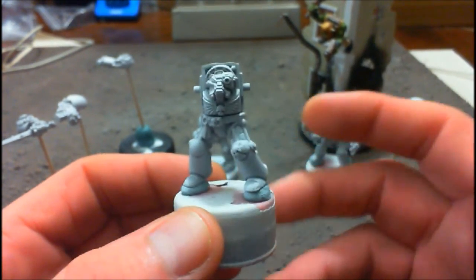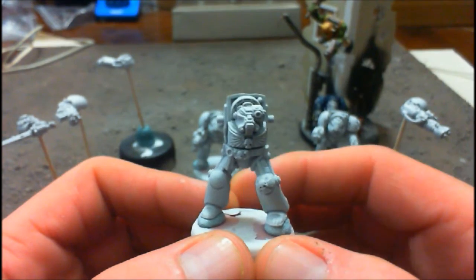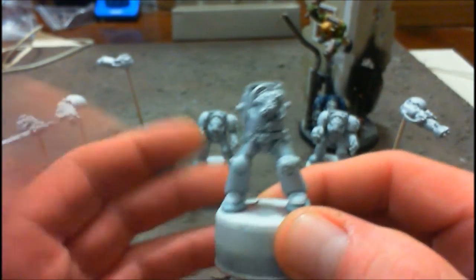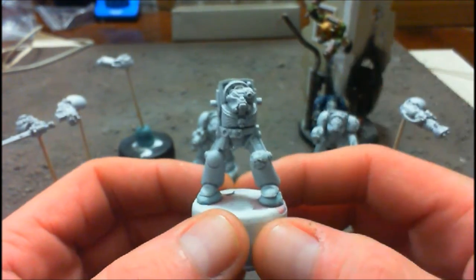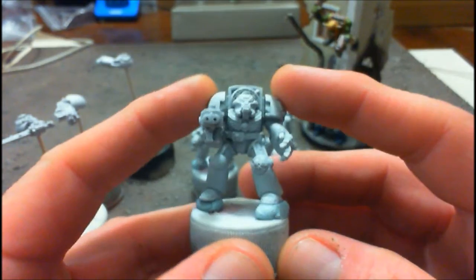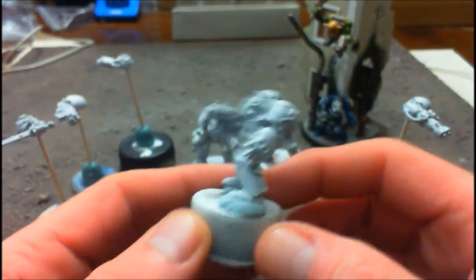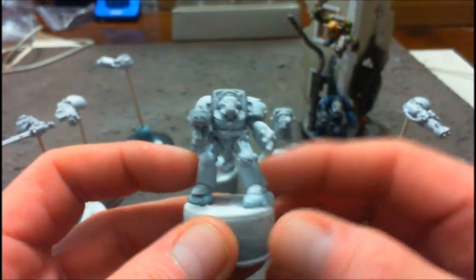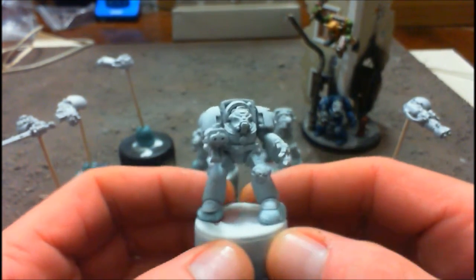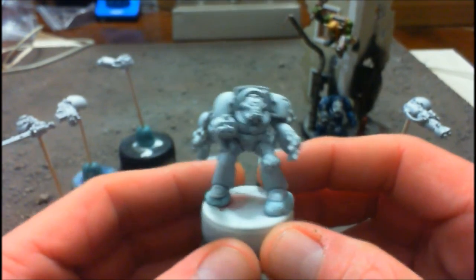They won't be exactly right, I'm sure. The rivet counters and color monitors will say, well, this Terminator is supposed to be this way or that way. I'm just going for the basic chapter colors and maybe an embellishment here too. Let's say this was a World Eater. You know, he's going to be white. He's going to have the sky blue shoulder pads. If he were a Death Guard, he would have the ivory coloring with the green shoulder pads. I know I'm definitely doing those two. Oh, and the Emperor's Children, the purple guys, got to do those.